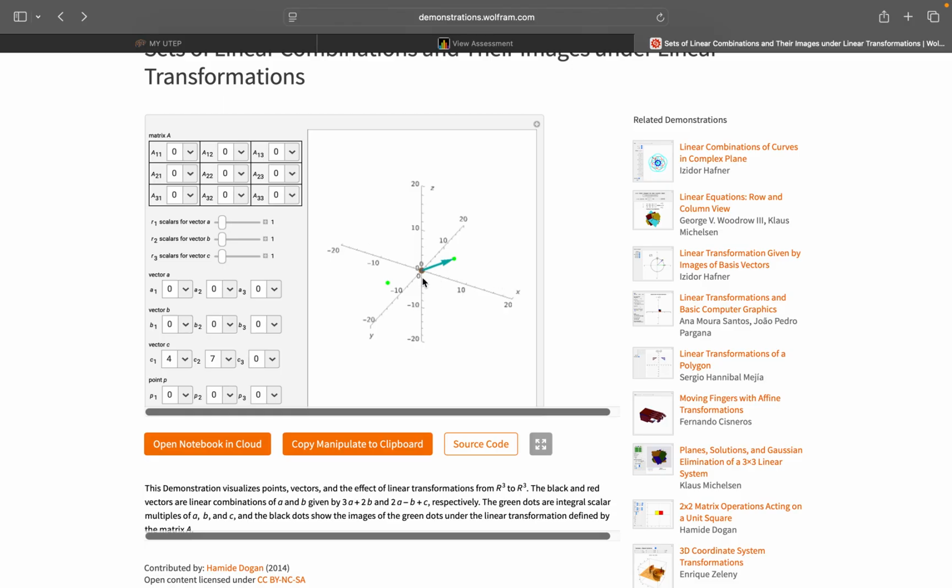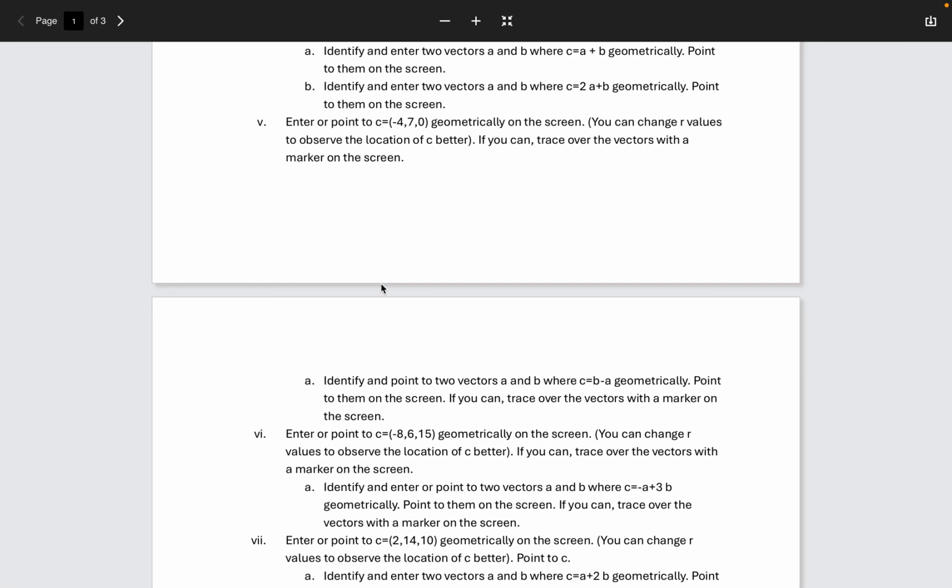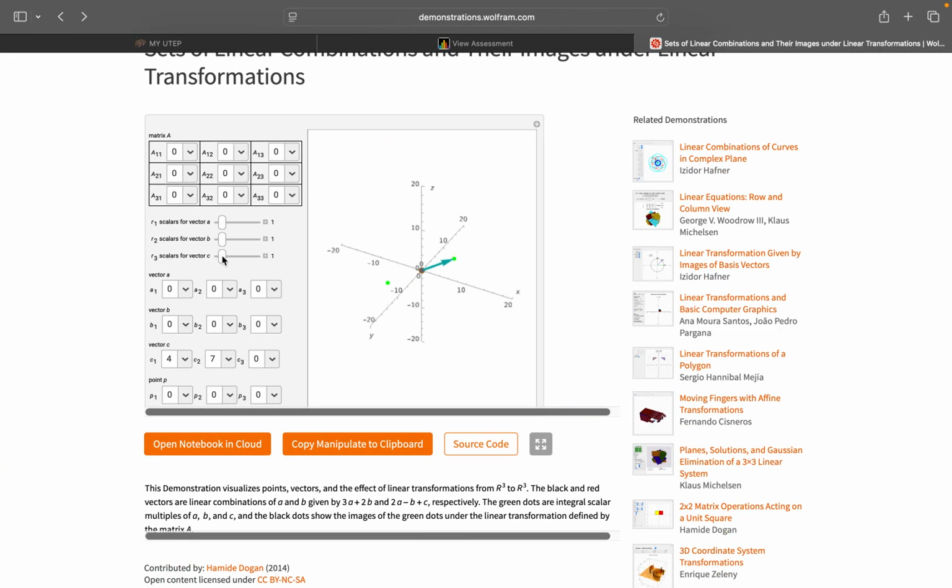So we have -4 in this direction, and 7 in the positive direction. So our vector would end up somewhere over here. Since it's just doing the scalar vector right here, it's just doing it in the negative. So it's reversing our vector. So yeah, instead of going this way, it should go this way.